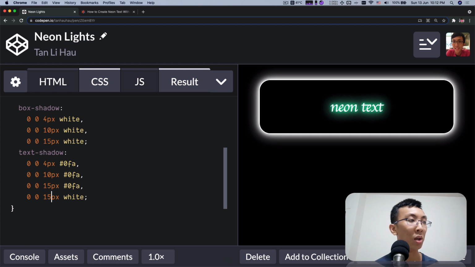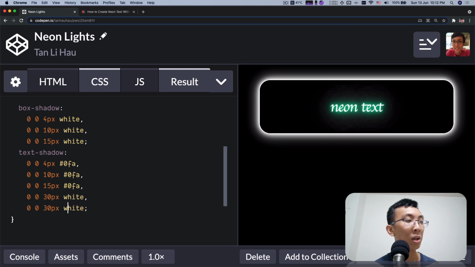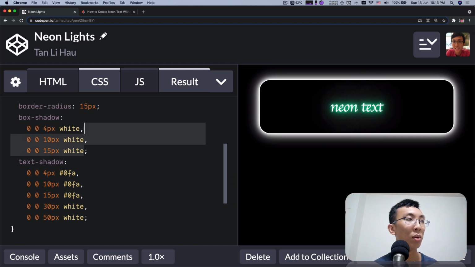if you want to. So just add a few more layers, say 30. I find that the smaller shadow should be your main color, and then the bigger shadow, like maybe 80, I don't know, just randomly keying in some numbers, the bigger shadow being white creates a pretty nice effect over here. Of course, this is something more on an artistic angle, so you have to play it out and find that white color, or how it makes you feel, and what is a nice mix and match that you prefer over here. So I'm just gonna copy this whole thing to the box shadow as well.